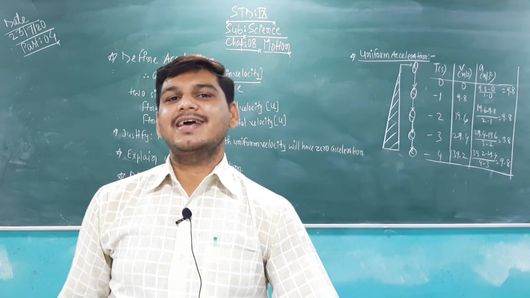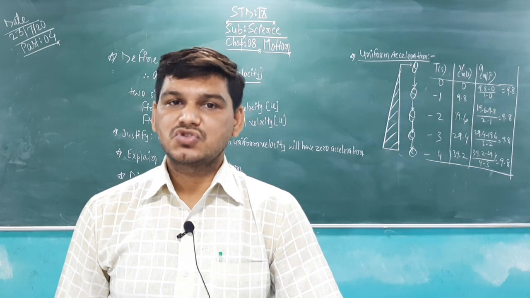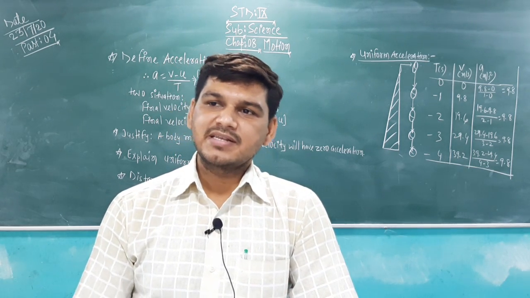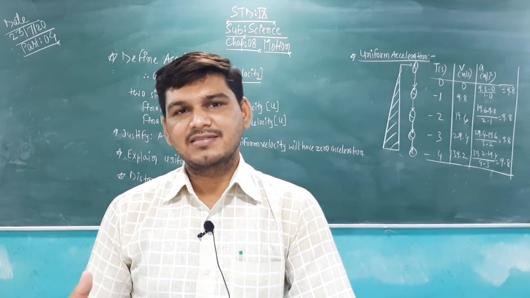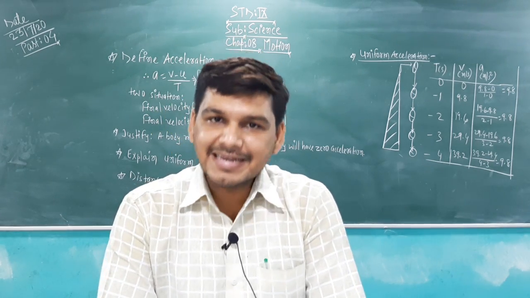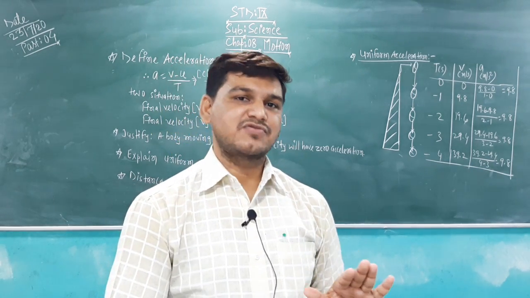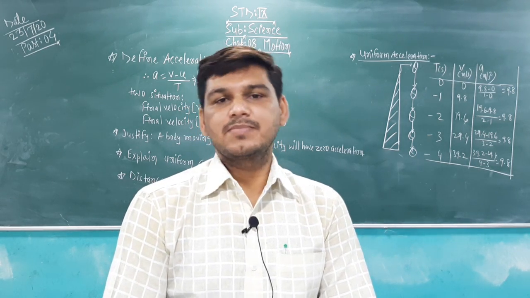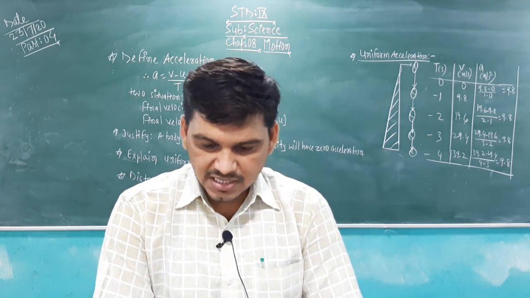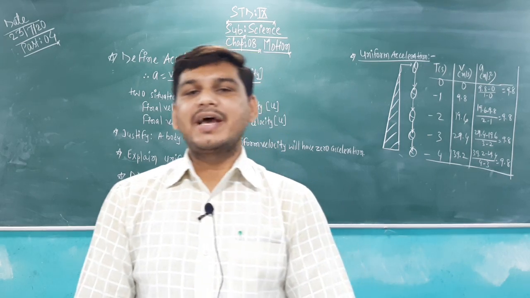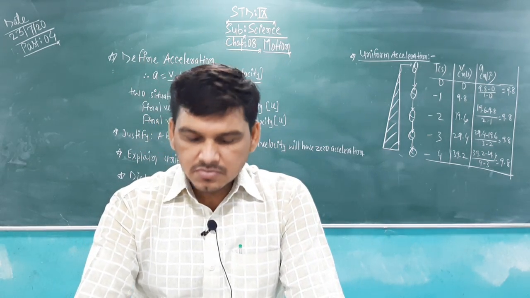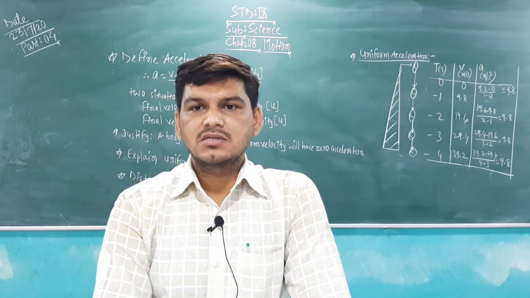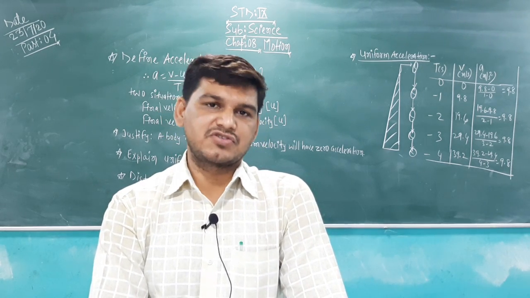So when you press the accelerator, it means the speed will change. Or maybe you are moving at 80 kilometers per hour and you see a red light. When you decrease your speed, it means you reduce the acceleration, and the speed will be reduced. So in both situations, that is the meaning of acceleration. Both scenarios are called acceleration. So what is the definition of acceleration? The rate of change in velocity of an object in motion is called acceleration.